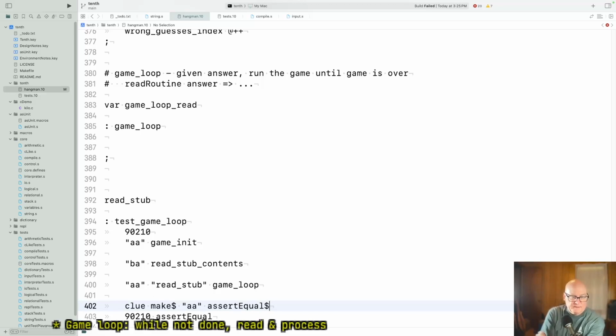Okay. And then wrong guesses make dollar should be B. Okay, does that kind of make sense? I don't know if this read stub contents, maybe this is read stub init.